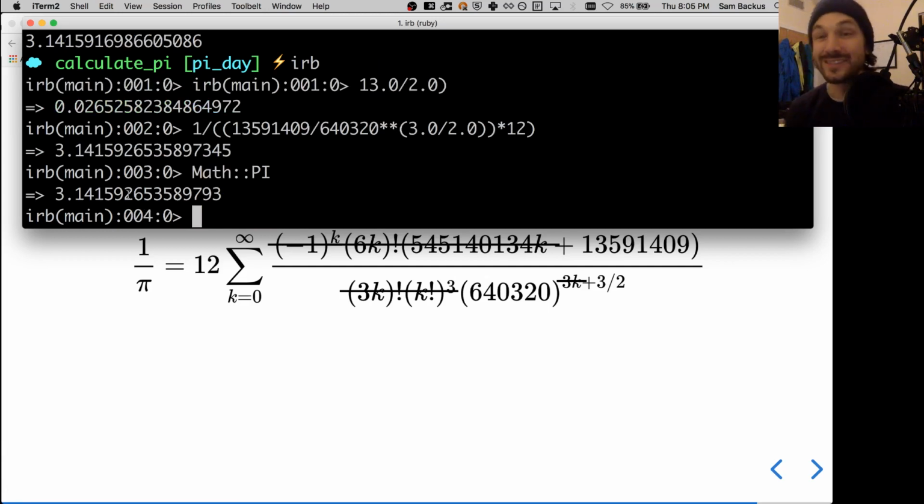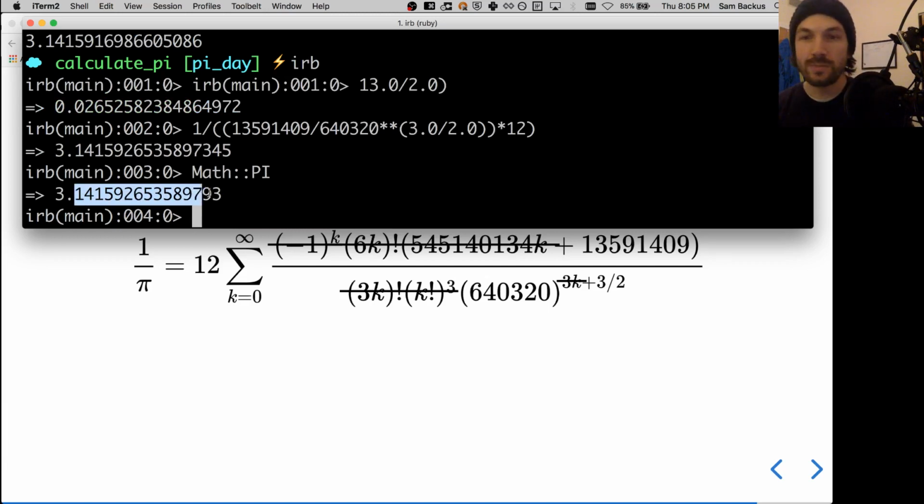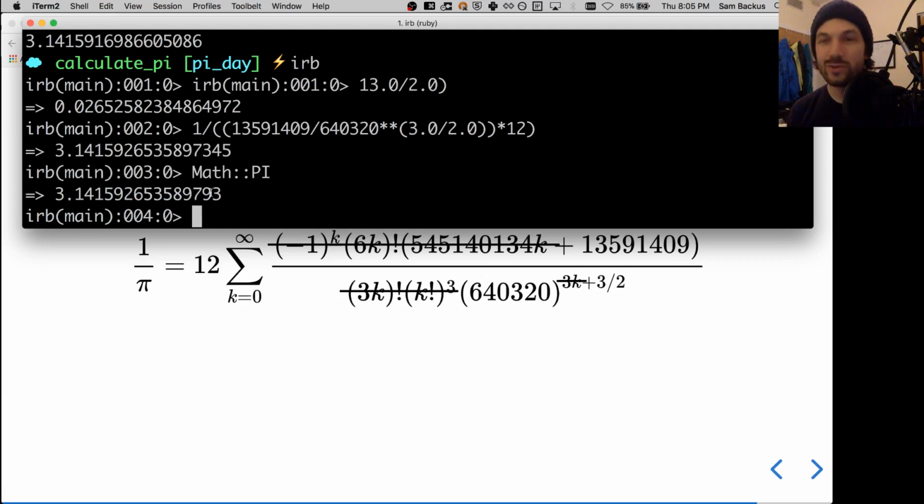We get 15 decimal places of pi, which is enough that, with this much precision, we could calculate the circumference of the solar system to within a centimeter, if I've done my back of the napkin calculations right.